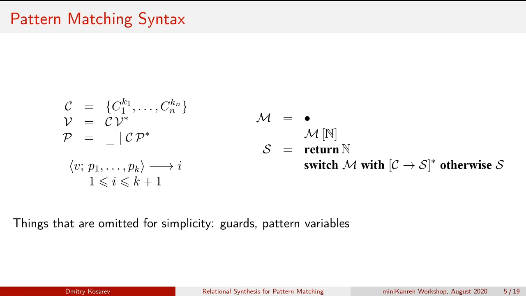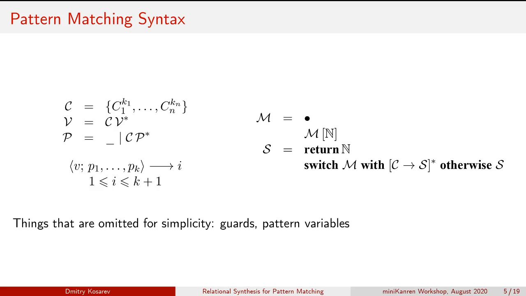This is a syntax of two languages we used. Many things are omitted for simplicity, but we can reintegrate them in the similar manner as other papers do. On the left you can see a syntax of pattern matching language. All scrutiny's types are algebraic data types. We only support wildcard patterns and constructor patterns.